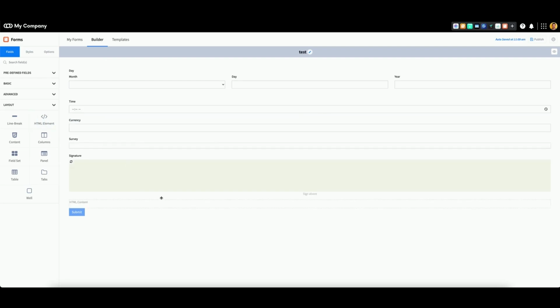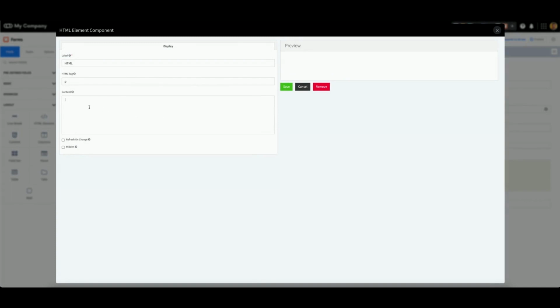Then we have HTML element. The HTML element allows you to create a section that contains a text editor for more advanced coding techniques. To start, access the settings and enter your custom code in the content field. Then be sure to save.